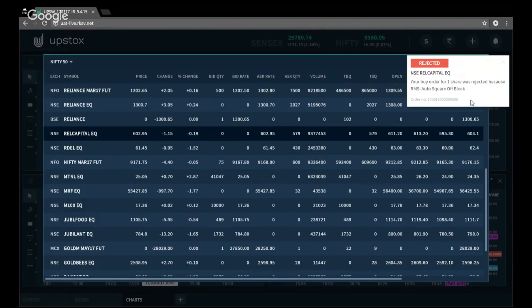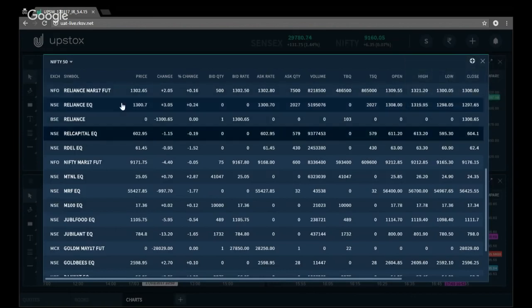Whenever I place any order, I will get one notification which will show what has happened with the order. Currently I placed this order and it has got rejected, and I will also find a reason here itself. Normally a rejected status will show up for about 10 seconds and then disappear. If it's a normal trade or some other notification, it will wait for about 5 seconds. So this will be very convenient for you. If you want to read the reason for more than 10 seconds, you can just keep your cursor over this and it will stay until you remove the cursor. As I remove it, it will disappear.